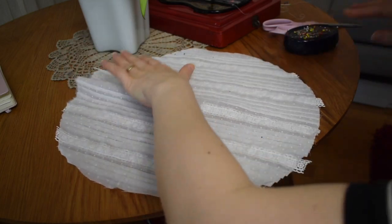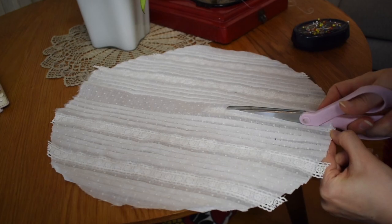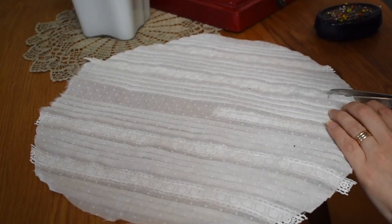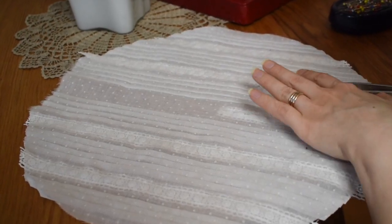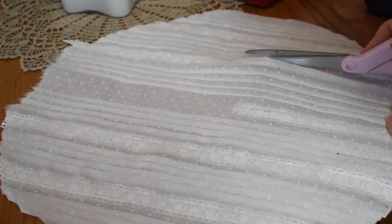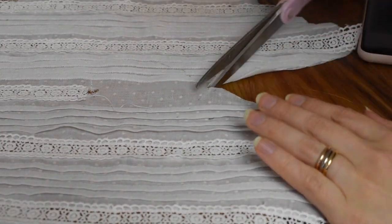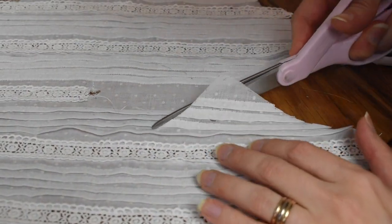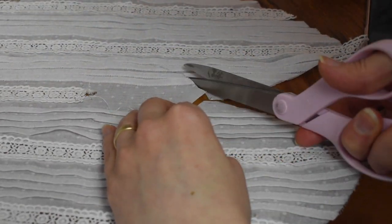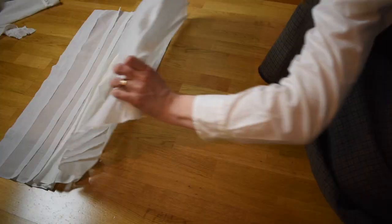The lace is now fastened, and I am slashing the fabric from underneath the lace. Then I can iron it away from the lace and fasten with another row of stitches. However, let's jump forward to the sleeves.